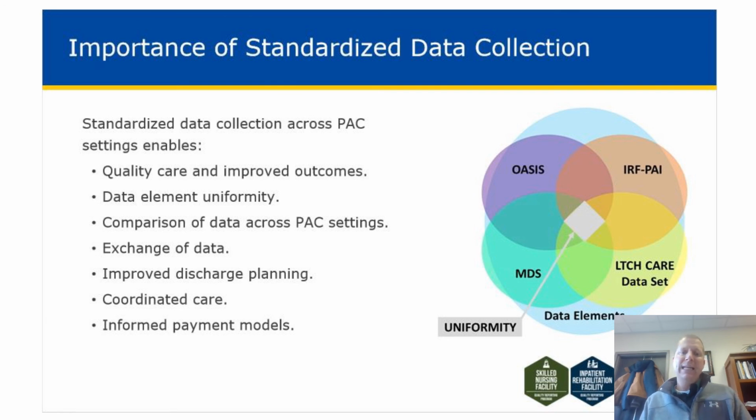Okay, and so again, that helps with quality care, the continuity of care. That helps with making sure that we're all assessing the same things in the same way. It helps us compare data across all of these continuums of care or different settings. If we're all assessing the same way and we're all doing it from a standardized method, then we should be able to have that free exchange of data and have it make sense per setting. This would help for improved discharge planning as well if we were all on the same page.